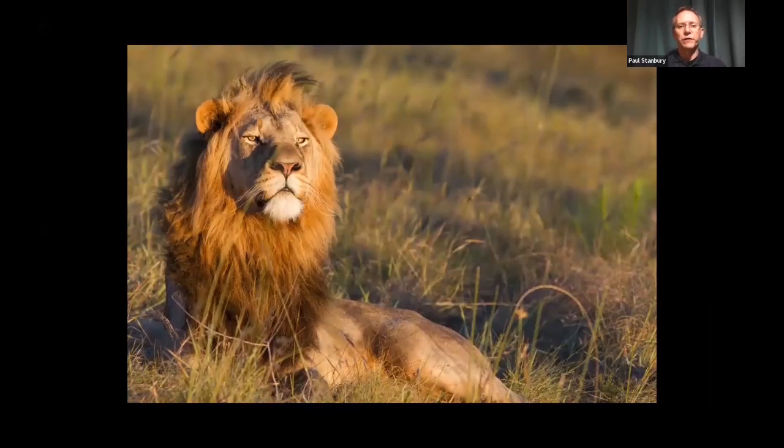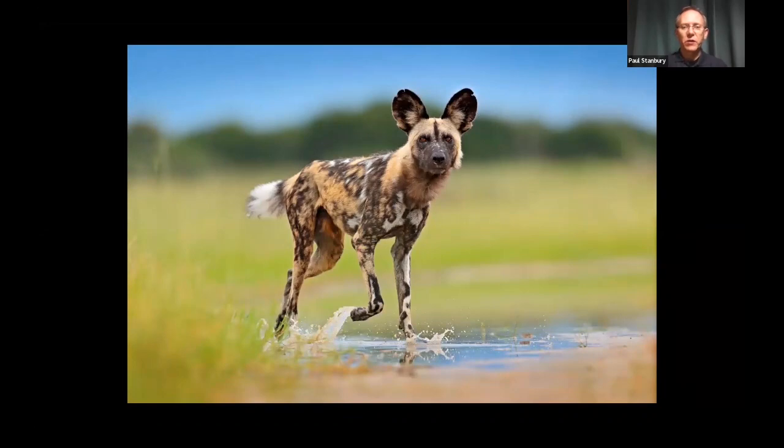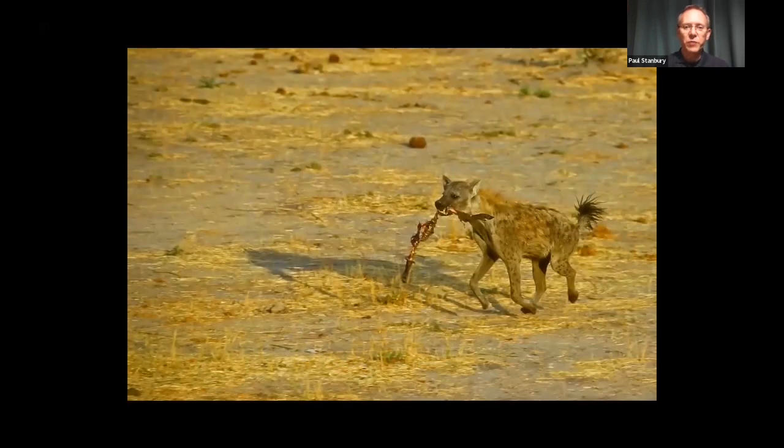Where you've got such an abundance of prey, of course you've got the predators. Lion are commonly seen throughout Moremi, Kwai, and the Okavango area in general. You might be lucky enough to see a leopard lounging up in a tree during the heat of the day. And one of the main animals anyone travelling to Botswana would really like to see is the African wild dog — Botswana is one of the best places anywhere in Africa to see this amazing animal. Where you've got predators, you've also got scavengers: spotted hyenas, jackals, and a variety of vultures, marabou storks, and other birds around lion and leopard kills.